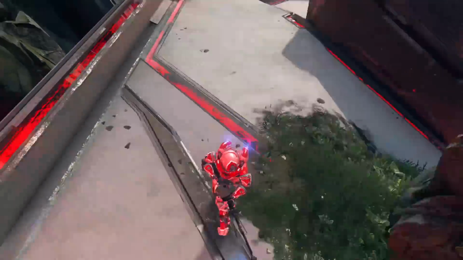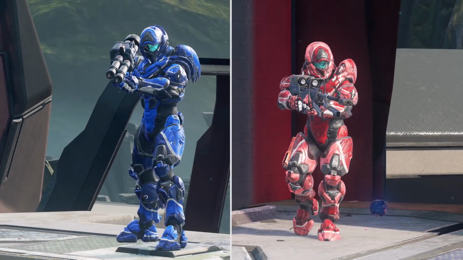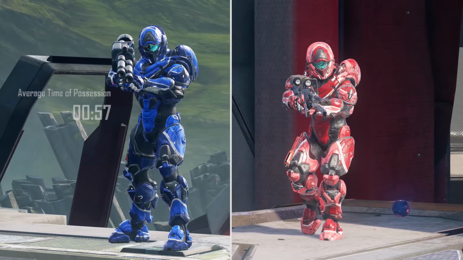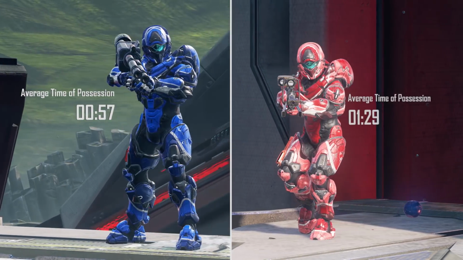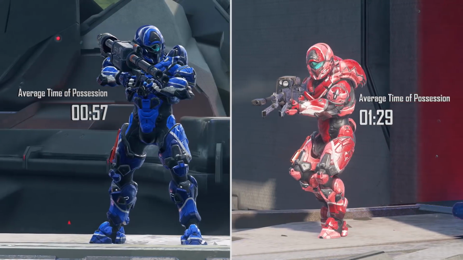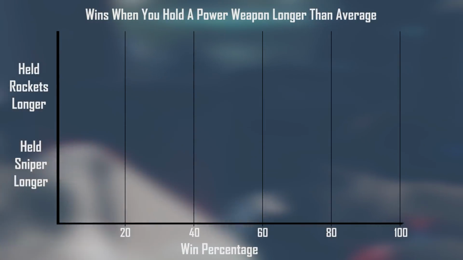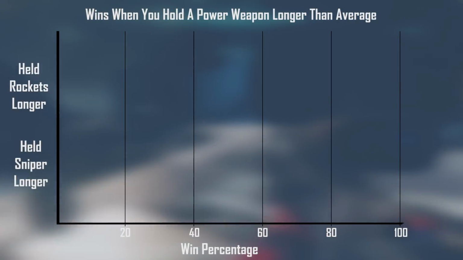We often hear about power weapon control, but let's measure what that actually means. The average team on Coliseum holds a rocket launcher for about a minute per match, while holding the Sniper rifle for about a minute and a half. This difference is expected since the Sniper rifle has more ammo and takes longer to dispose of. To quantify the impact of power weapon possession time, we looked at a team's time of possession relative to the average time of possession for each weapon.